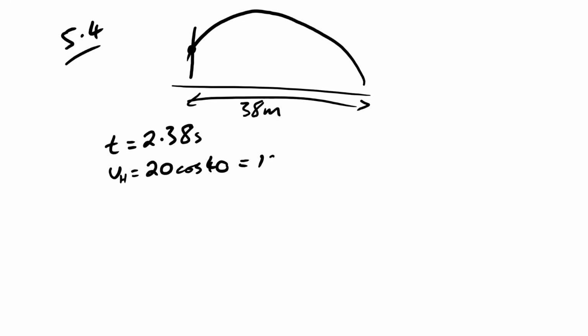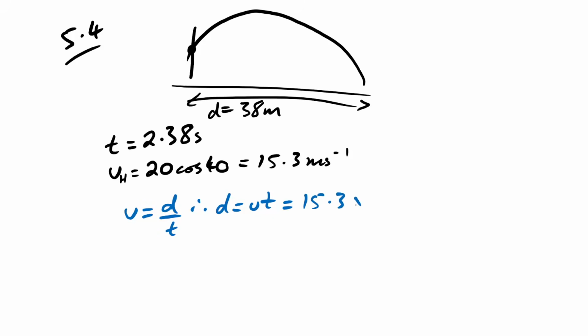So what was that, 15.3 was it? So then we have a time, we have a speed, we have a distance as well. So there are different ways you can do this. You can either prove that time is not enough, or it is, etc. So there are like 3 different ways you can do this. Let's go with the distance, shall we? Speed equals distance over time, therefore distance equals speed times time, which is equal to 15.3 times 2.38 seconds. And that gives us a horizontal distance of 36 meters.